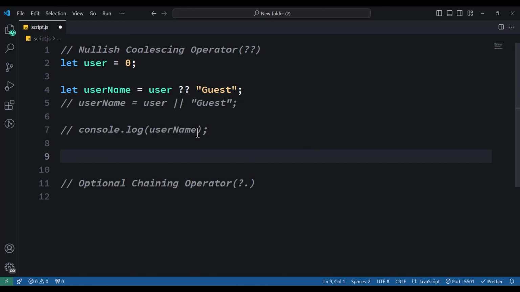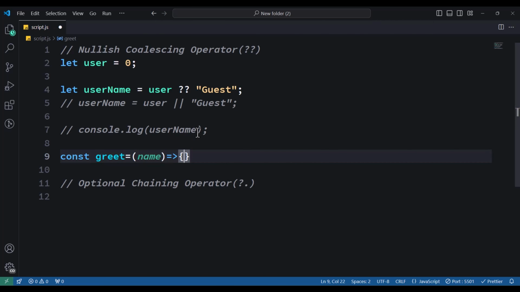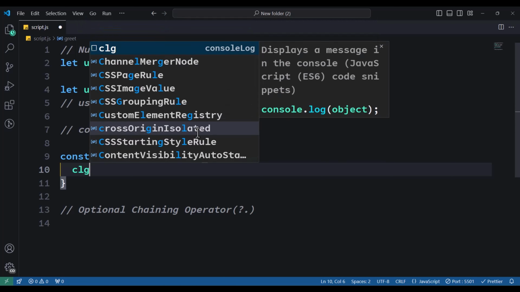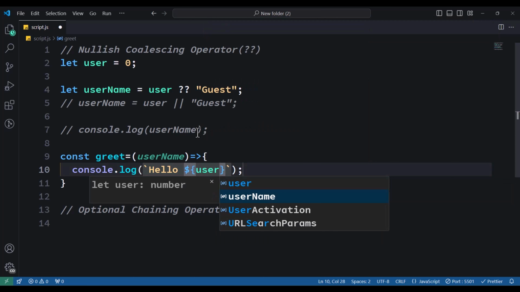Let's say I have a function. Let me just use an arrow function, a simple greet function here, which will take the username and then console.log, let's say, hello, then the username here.